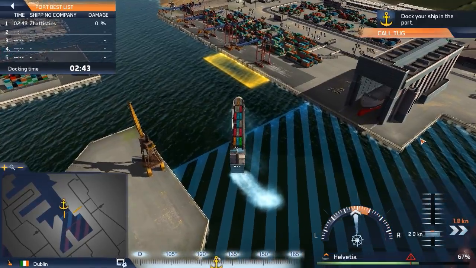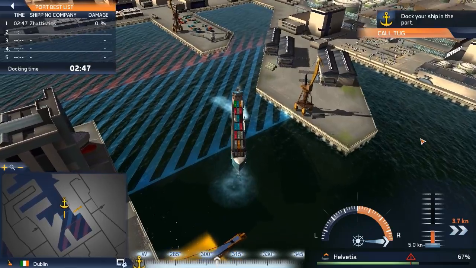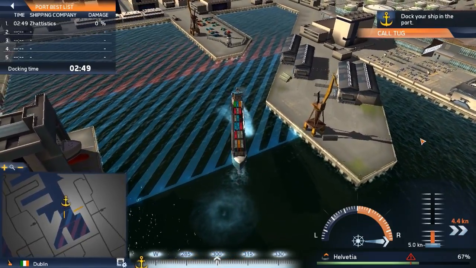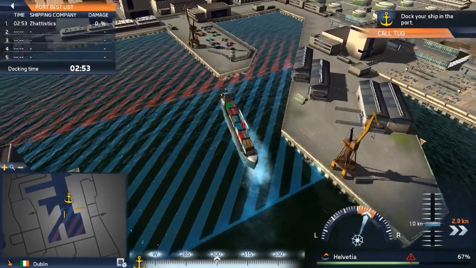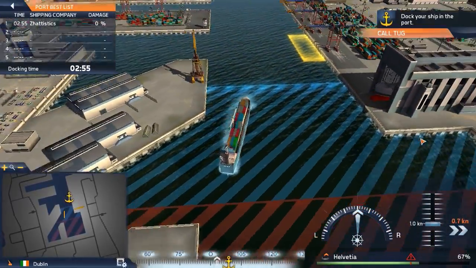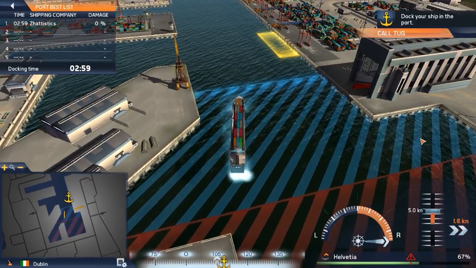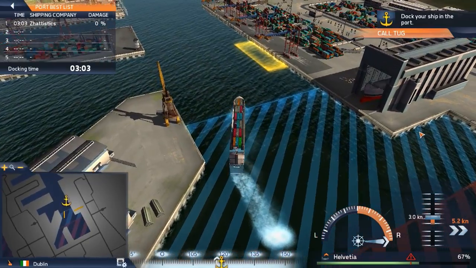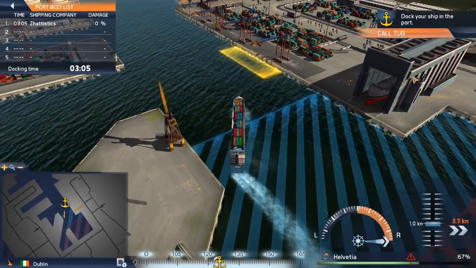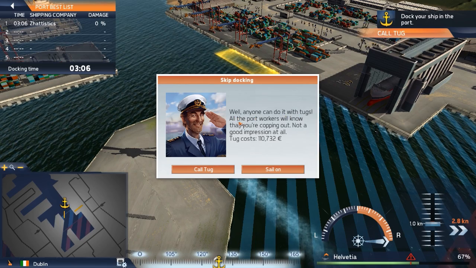Let's just clean this up. We'll back it up this way into here. Give ourselves some room. Let's not go into the red here. And try to bring this over. No. Oh boy. You know what? Call the tugs. Well, anyone can do it with tugs.